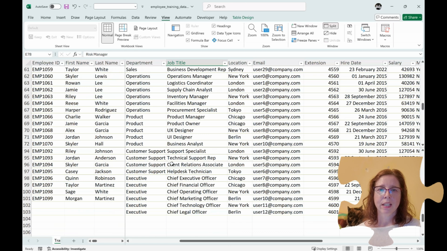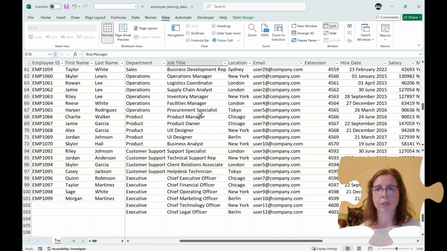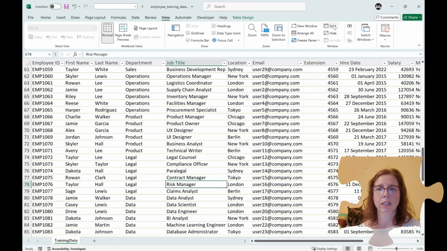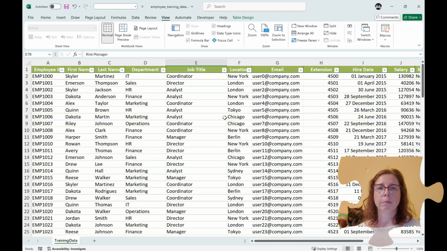And as I said before, you've got the split lines, and you can just move them how you need them. And to get rid of it, you just click on split, and it removes them and puts it back to normal. So those are 3 tools that you can use that will help you to work with your data easier.